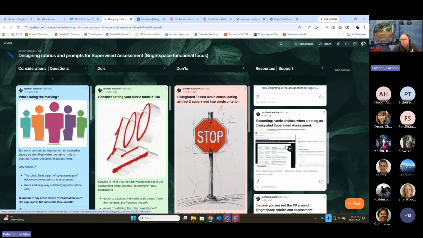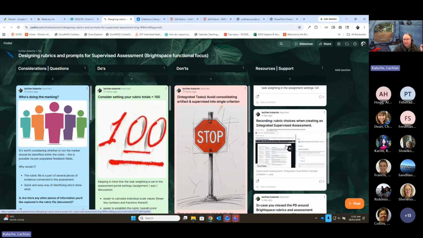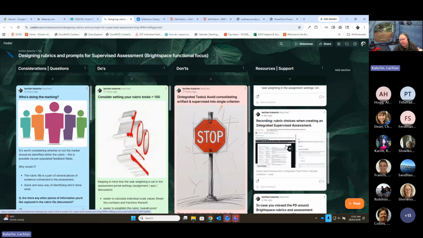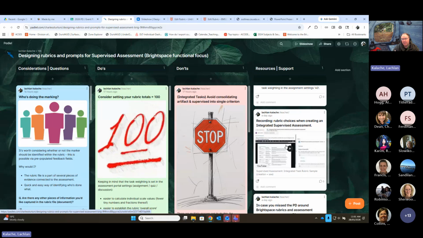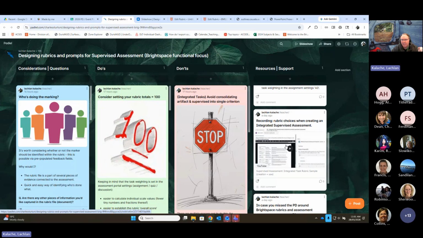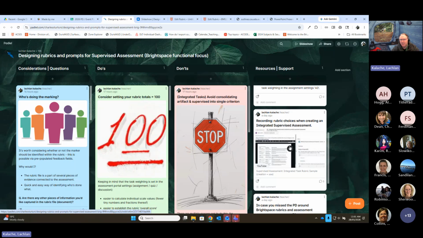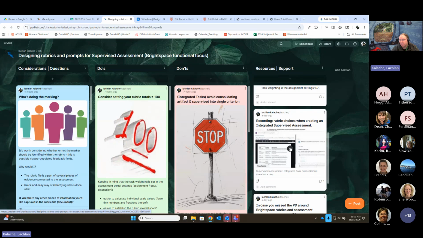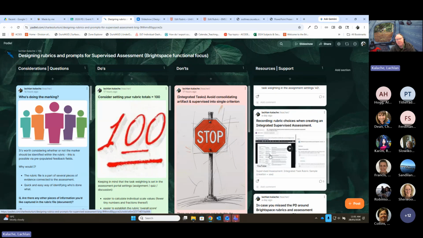The second approach involves creating 2 rubrics because we want the students to submit first, have it marked, get feedback, and then engage with the evaluation of the supervised component. So 2 portals, 2 rubrics. And then the third approach is a slight variation on the 2. But there's a video or a clip that goes through that process for you within the board.